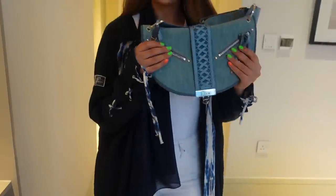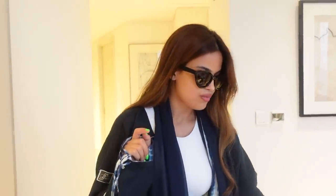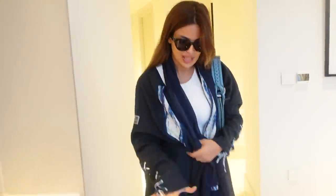I paired it with white body, white jeans, and the Loro Piana shoes, and my vintage saddle bag. Is it a saddle? I think it's a saddle. I don't know. It's Mum's. Some sort of bag. It's denim, it's blue, so it matches everything else.